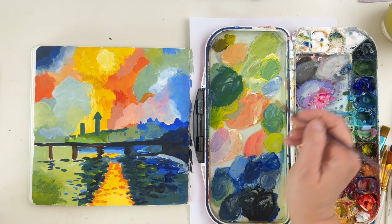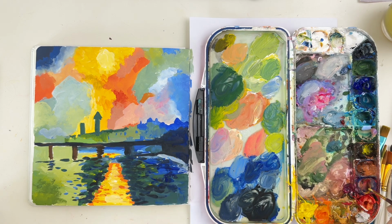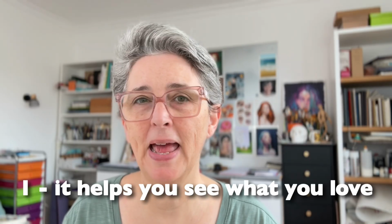Today I want to show you one of my favorite ways to shape your art style. It's by copying masters. It's not to be a copycat, it's to be curious, to learn new skills, and to really hone what you like and what you don't like. First, copying a master helps you see what you love.